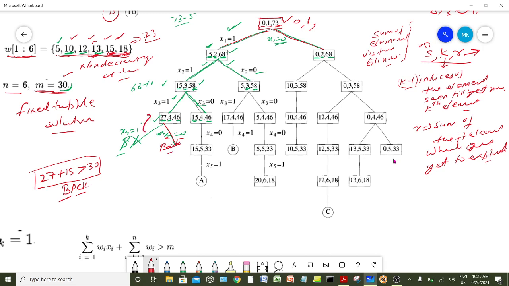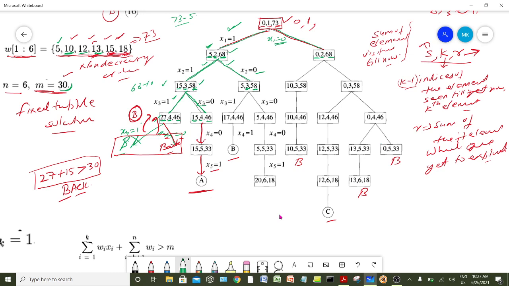Once these both are backtracked, we are going to say that this is backtracked. So we are going to make a single condition considering these two. Fine, we'll study it later. So in the same way, just explore this branch. Once this is explored, till x5 is equal to 1, this results in the solution. And this b is again resulting in the solution. This c is again resulting in the solution. And all other nodes are going to be backtracked. So this is the probable solution for your sum of subsets problem.